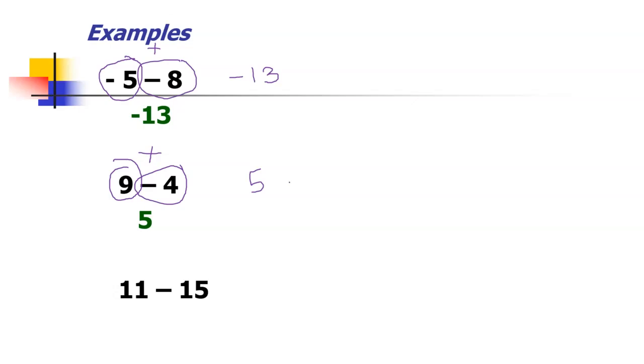Let's try now 11 minus 15. If I look at this as 11 and -15, I'll still apply the same rule as in the previous example. I'll subtract the 11 and 15, and the difference is 4. With 11 and -15, in terms of absolute value, 15 is the bigger number, which is negative. So in this case, the sign stays -4. Basically, in subtraction, we are still using the rules for adding real numbers. It's just that the plus sign is invisible.